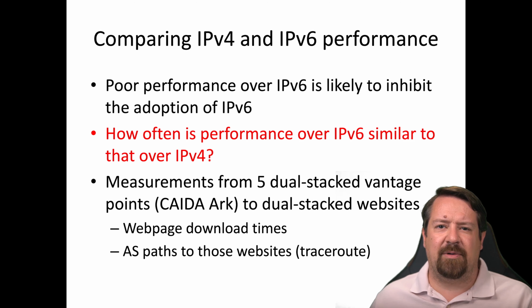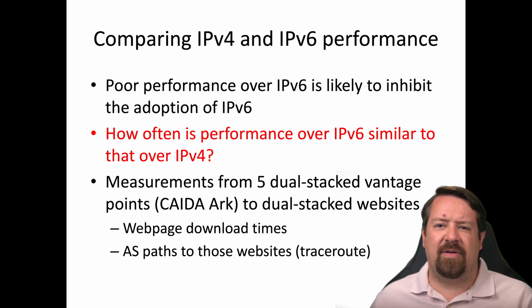We would hope to see similar performance between IPv6 and IPv4. We would not expect a large improvement in performance, even though there are some changes in the protocol that are geared towards improving performance. However, there are other trade-offs that were made, such as the larger header. But we do know that if performance in IPv6 were significantly worse, that would be likely to inhibit adoption.